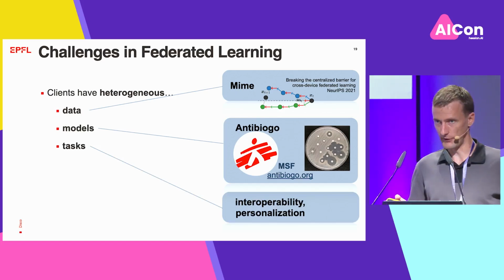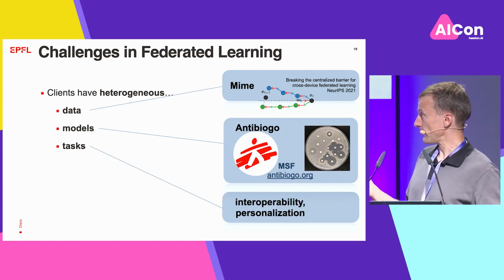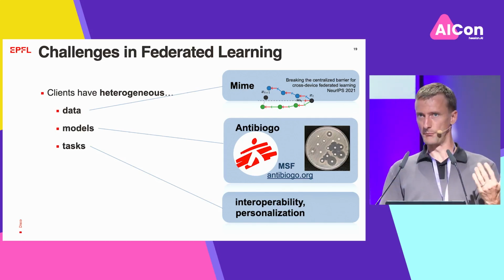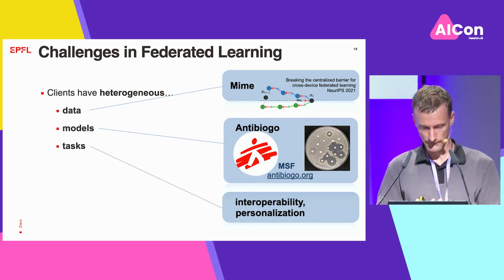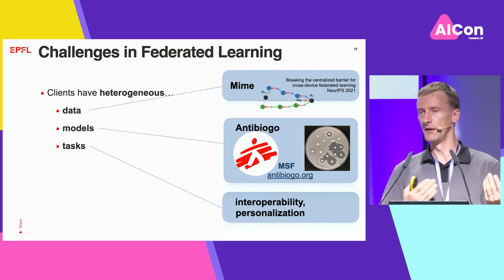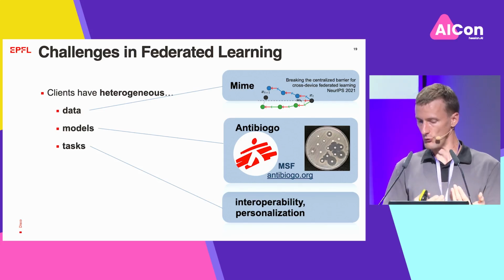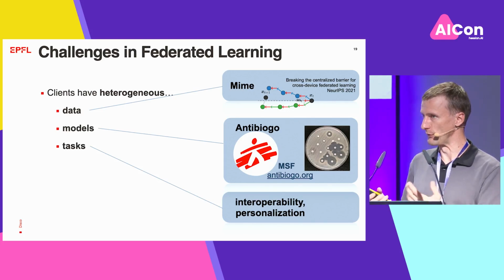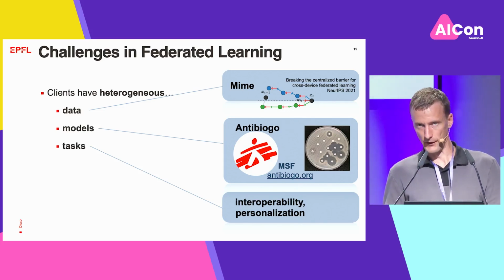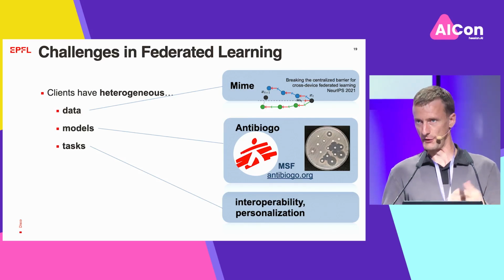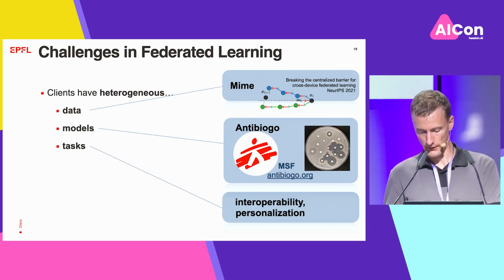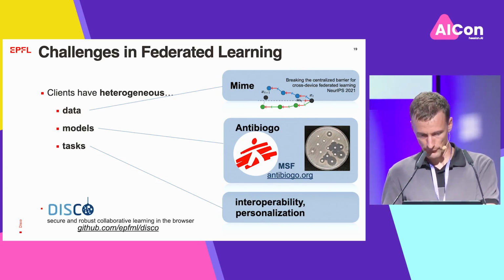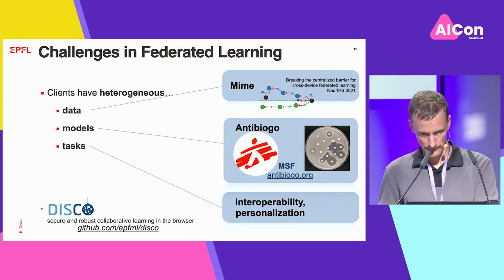And finally, the task. So this is a bit related to the data, but you could take this even further, right? Task is more general. It can be that people have completely different learning tasks. They don't know what the other people's goal is, and you need to actually figure out who you want to collaborate with and who could be helpful for you. So there's no notion of label or so on, so you need to be more general. And also to deal with errors. Right? In a federated learning setting, maybe if the data is corrupted on some of the clients, you need to have ways to deal with that. And also some software we are developing.